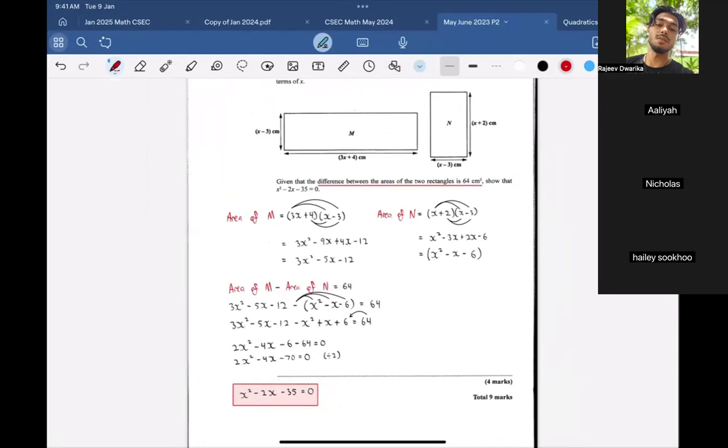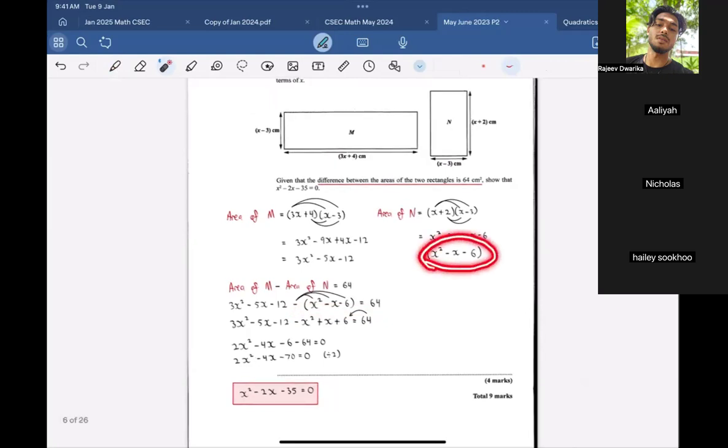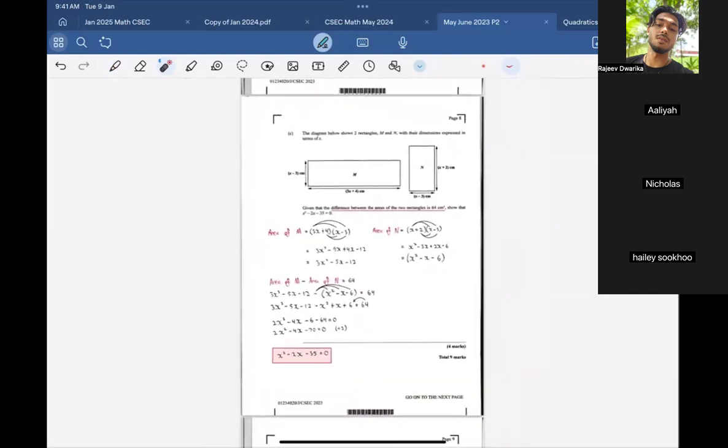This is easy. But Aliyah, I feel like you would make a little mistake somewhere. Aliyah, this is the place where people just make the mistake. Just remember, this whole thing is n, so if that whole thing is n, then it has to go in brackets because that represents one thing. Then you would expand it out.